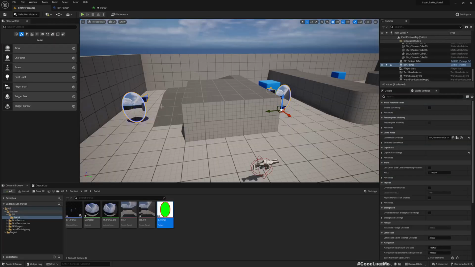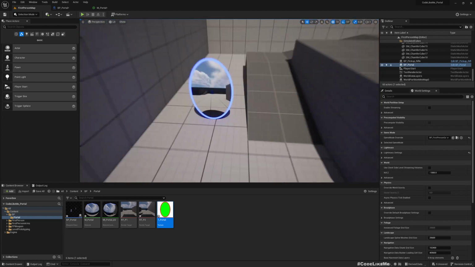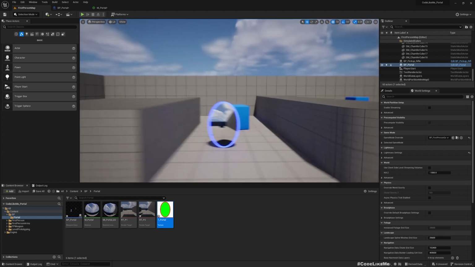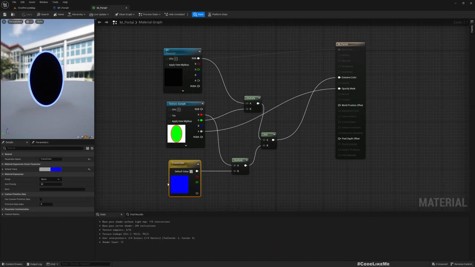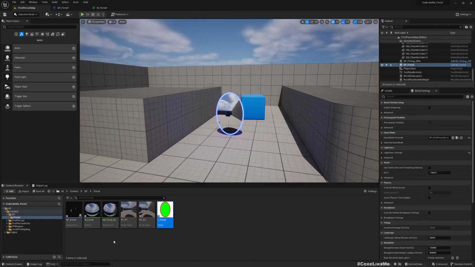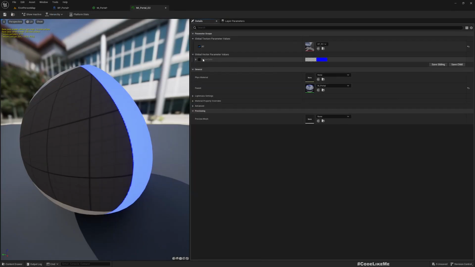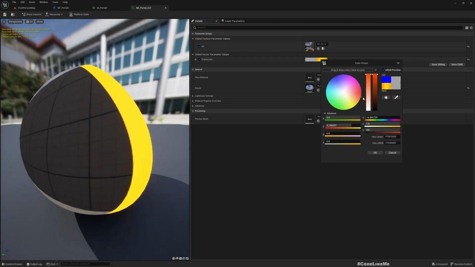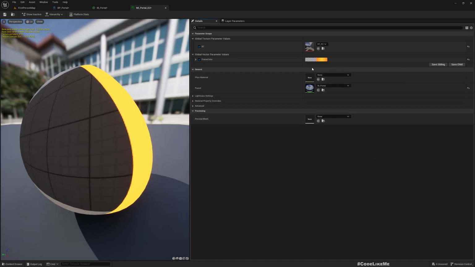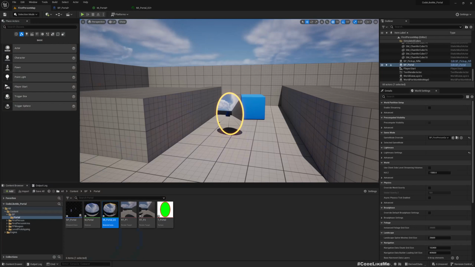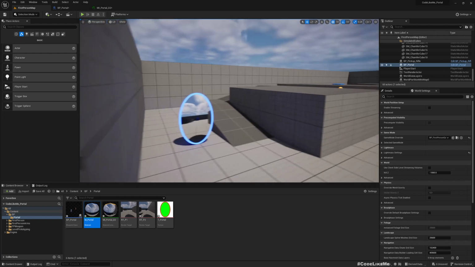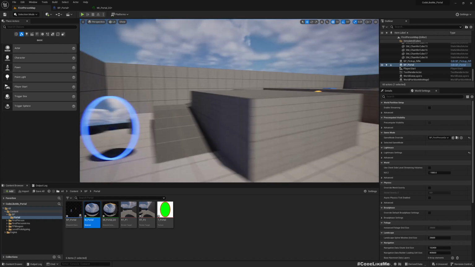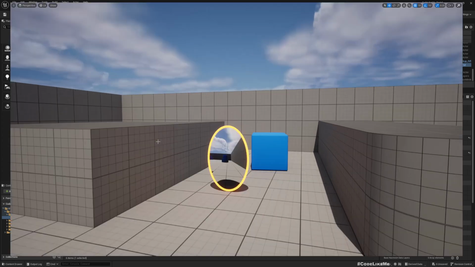Okay, apply. Now you see it has a frame, but both frames are blue. But what we can do is convert this. It's already a parameter, so this one, change it to orange. That's the color they are using. Okay, here is the orange one, here is the blue one. Later we can add an effect to make it a little more interesting. Now let's continue with the portal camera.